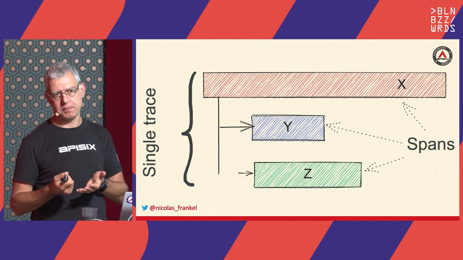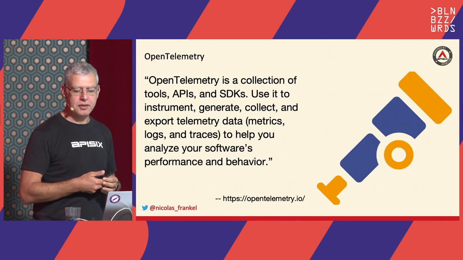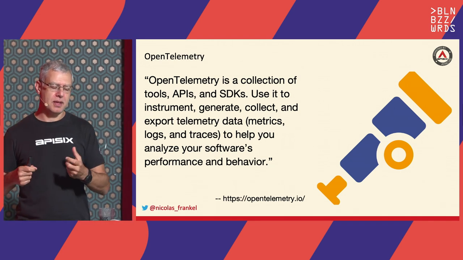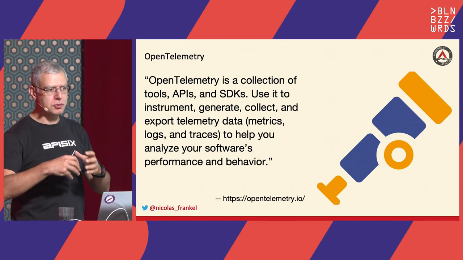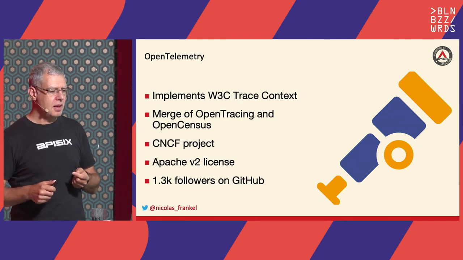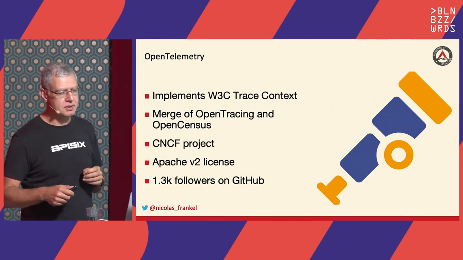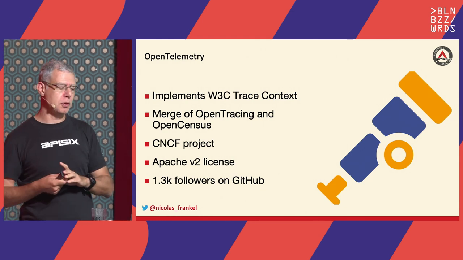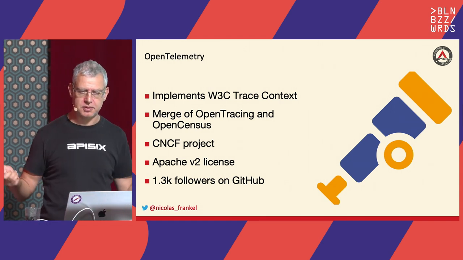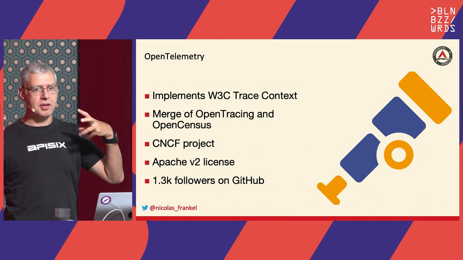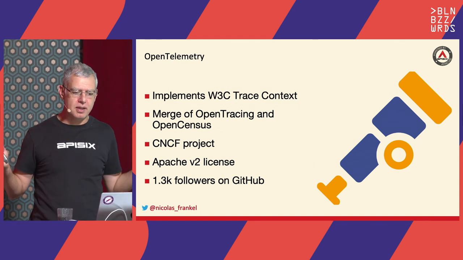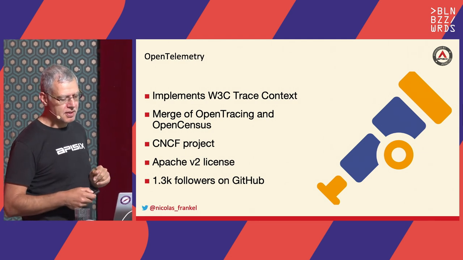But we are lazy — we are developers — so we want the tools to do that for us. And the tool is OpenTelemetry. OpenTelemetry implements the specification but also gives you the tools, the SDKs, and everything around it to make that easy. It's a merge of OpenTracing and OpenCensus — one of the few good and successful open source mergers in history. It's part of the CNCF today, licensed with Apache v2, and has many followers. I feel that OpenTelemetry is a black hole that attracts more and more actors in the industry, and nowadays everybody is implementing it.